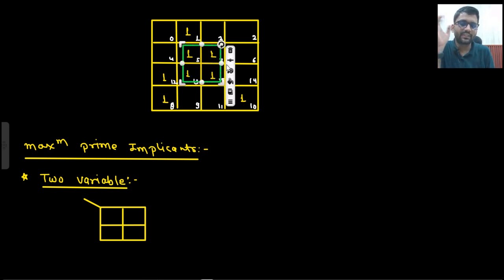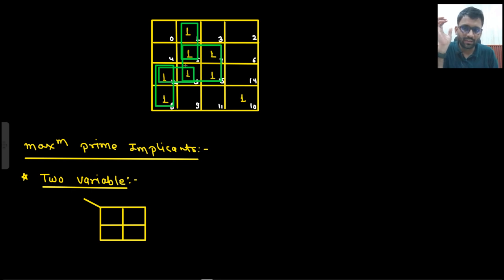Let's take first, what is my target? See the biggest club. So for the biggest club, can I make an octet here? No. Can I make a 16 club? No. I can make a club of 4. So there you go. Can I make another club of 4? No. I can make a club of 2 only. So 1 pair, 2 pair, 3 pair. Can I make this pair? No, this will not be accepted because the whole pair was there in this quad only.